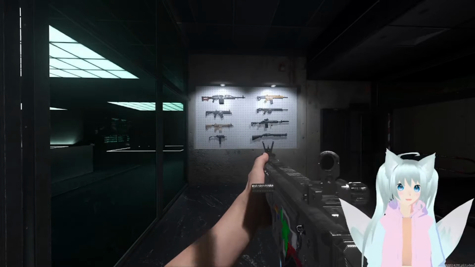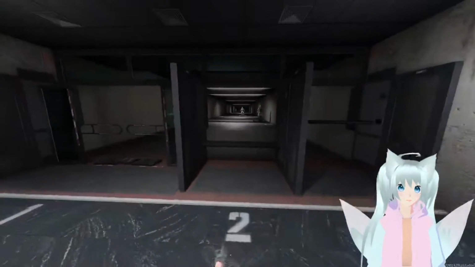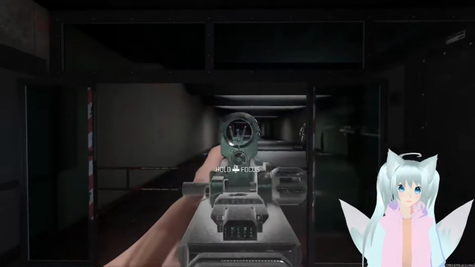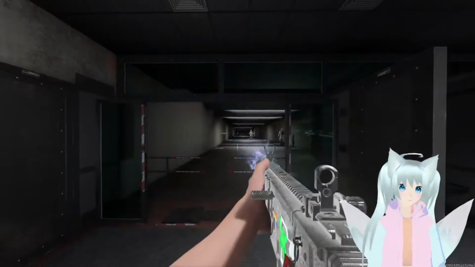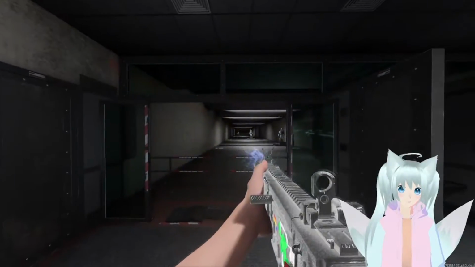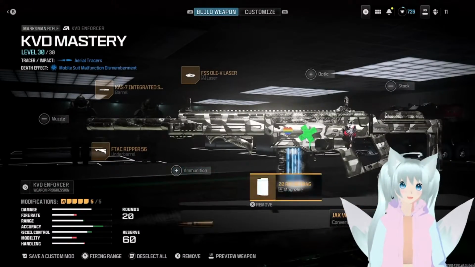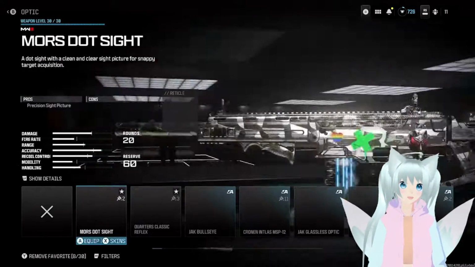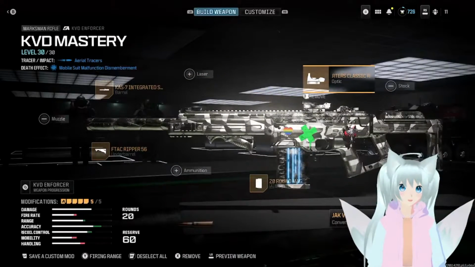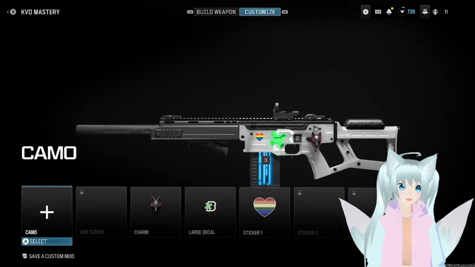So obviously, I'm using the aerial, what is it called? The aerial rebuild beam rifle. So you get an idea here. Makes you basically shoot 2 bullets. This is the build I'm going to be using for this. I actually am going to be taking off the laser for some better optics. I'm probably using these. But yeah, I'll take off the camo too so you can get an idea what it looks like there.